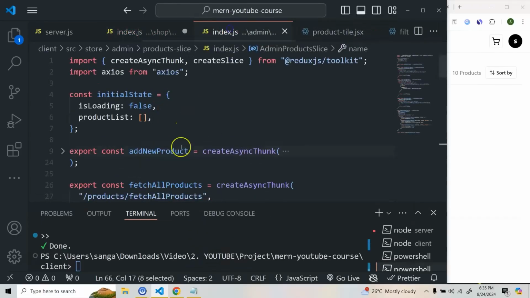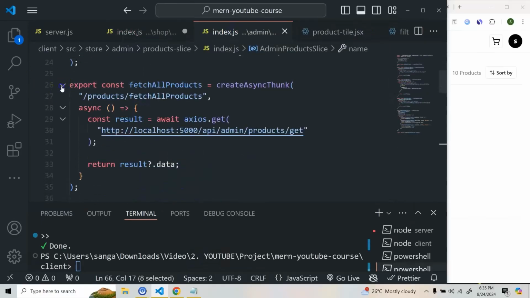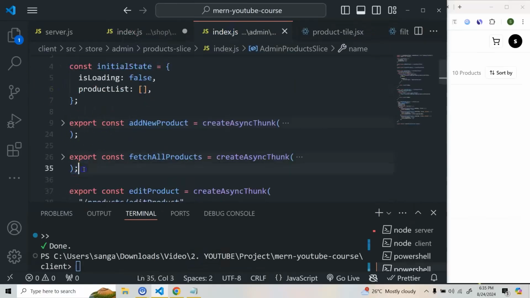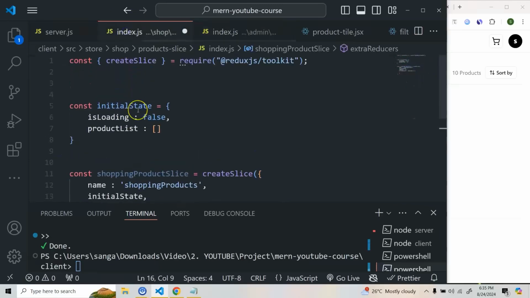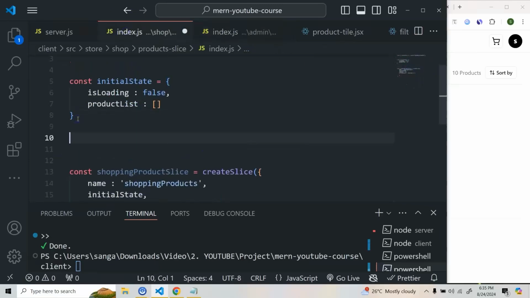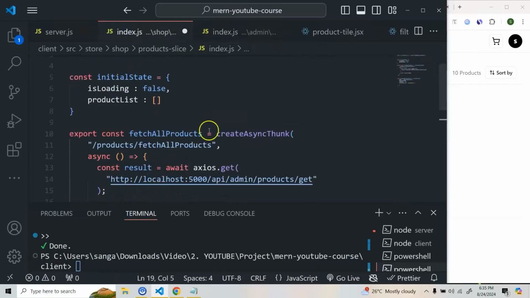So now what I'll do is simply copy this from here, this fetchAllProducts, and then what is the name that we have given, I'm thinking, so that it will differentiate. So we have fetchAllProducts. Let me think.